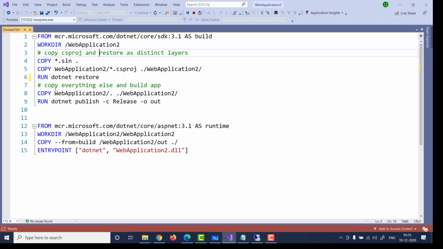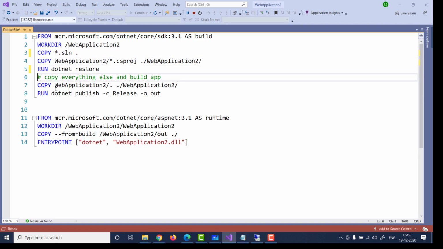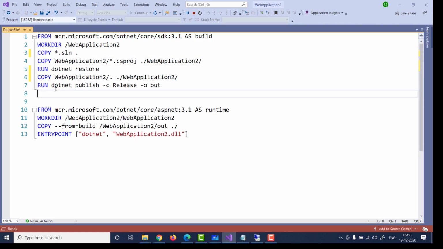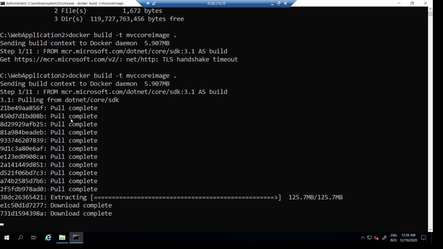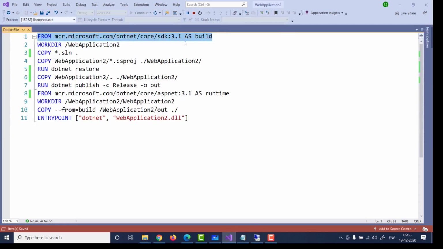So I can just delete all of them. You can see it is 11 lines of code. It is running the first line at this moment. Step 1 of 11 says get the SDK.